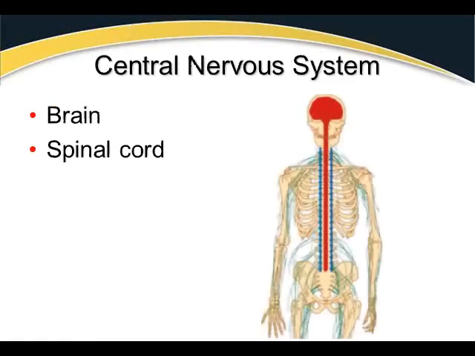So moving to the nervous system, the central nervous system contains the brain and the spinal cord, and then there's also the peripheral nervous system. The central nervous system is marked in red, the peripheral nervous system marked in blue. The brain and the spinal cord are really kind of in charge of everything, and the peripheral nervous system is really kind of the working agents. The brain controls almost everything, and it conducts a lot of its messages via the spinal cord. And then the spinal cord will relay a lot of these on to the peripheral nervous system.